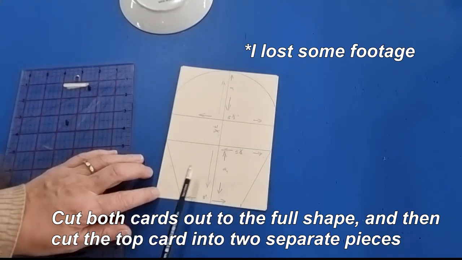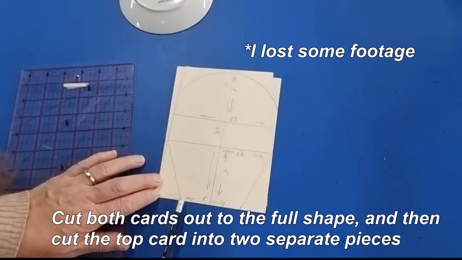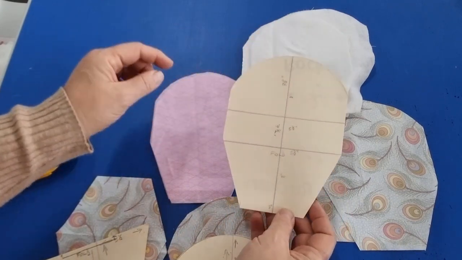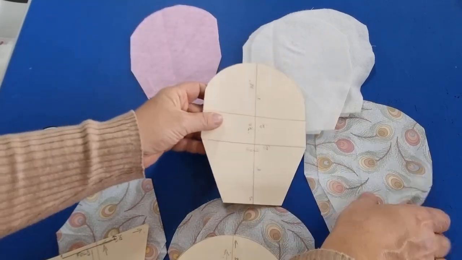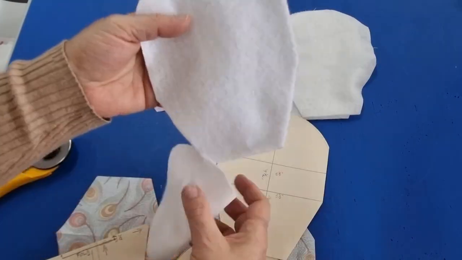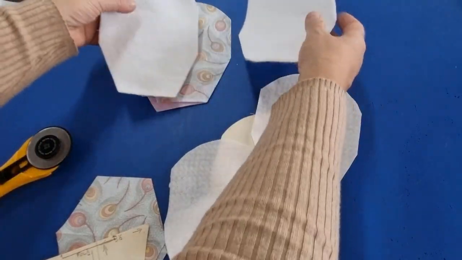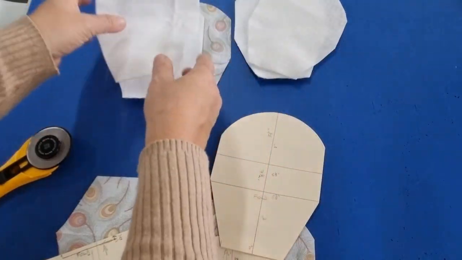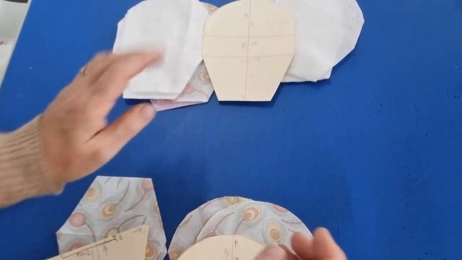Now this piece here is the template for the entire main part of your little pot holders. From our template pieces, what I've done is cut two in the pink, two in the peacock feather, and that will give us two mitts. Then I've got two pieces of Insul-Bright, one to go in each mitt, and two pieces of a lightweight cotton batting or pellon, whichever you prefer to use. So that's our main hand template.